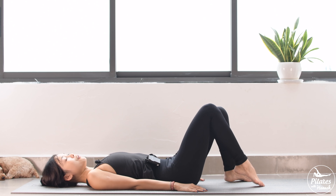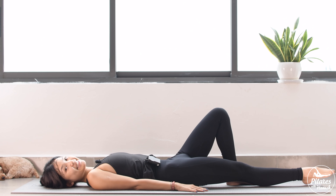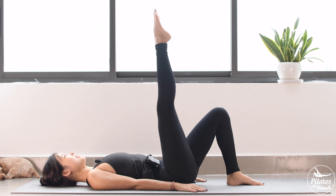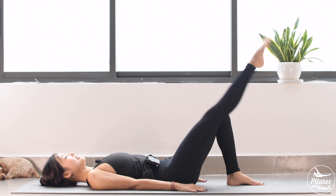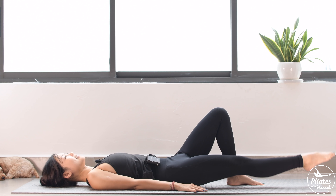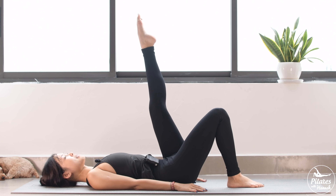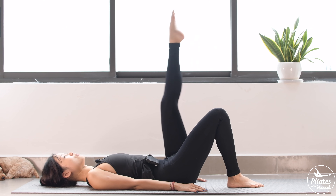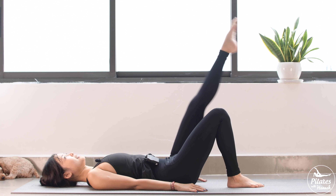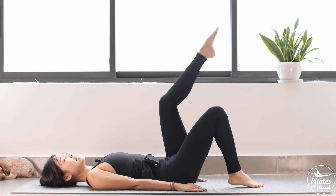Very good. Now from here, I want you to inhale and keep your hips and knees together. Lengthen one leg up to the ceiling. Inhale and exhale slowly — bring your leg down and lift. And bring it down 10 times on your right. Keep breathing and squeeze the thighs. Contract your pelvic floor muscle. Very good. And seven, six, five. Four more times with your own breath. Three, two. Last one — inhale down, exhale up. Bend your knee to the other side. Lengthen, inhale down and exhale, lift. Keep breathing with your own breath, belly button in. Beautiful. Eight, seven, six, and five. Four, three — beautiful. Keep breathing. Two more times. Last one — inhale down, exhale up. Slowly bend your knees.